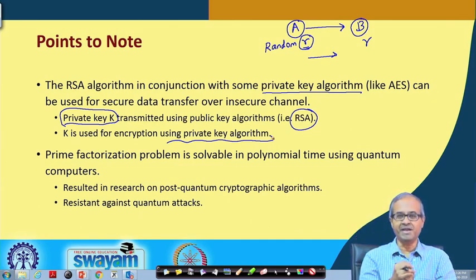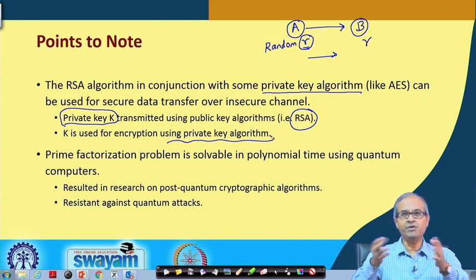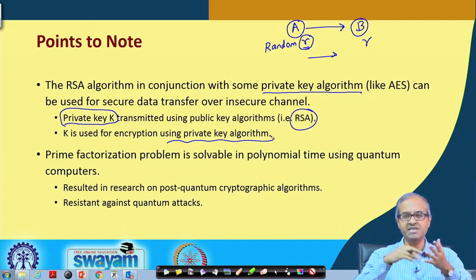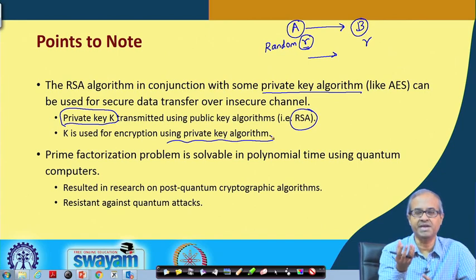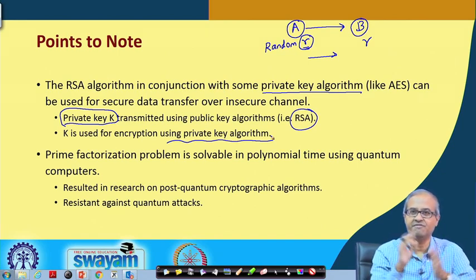You do internet banking, you do secure HTTP, you just log into Gmail. Whatever you do over the internet, whatever transaction you do online, this kind of thing happens in the back end. So, you are relying on RSA for the initial exchange of the key, and once the key is exchanged securely you can communicate. Because it is a one-time key, you do not have to remember this key for long. Once the session is over, you can forget the key.